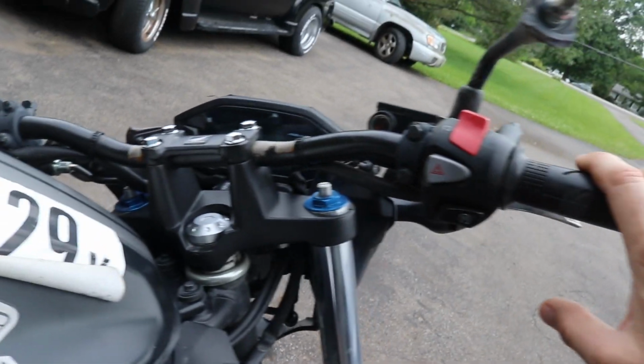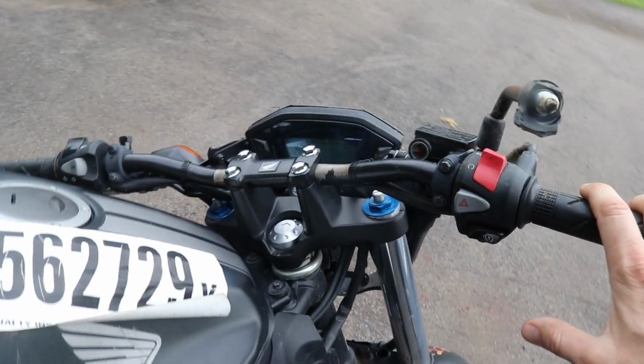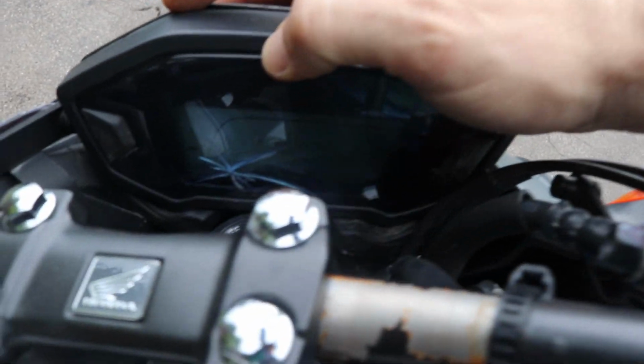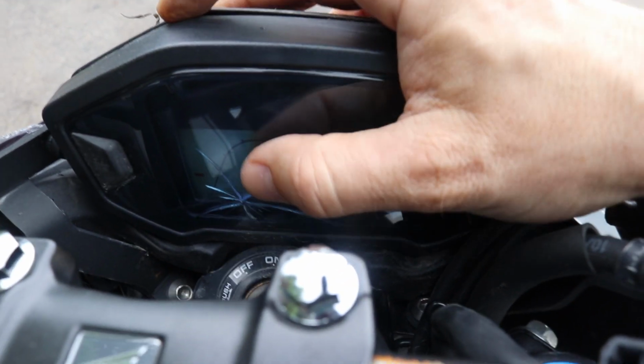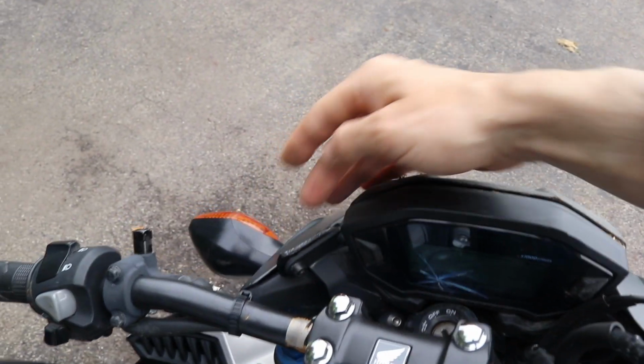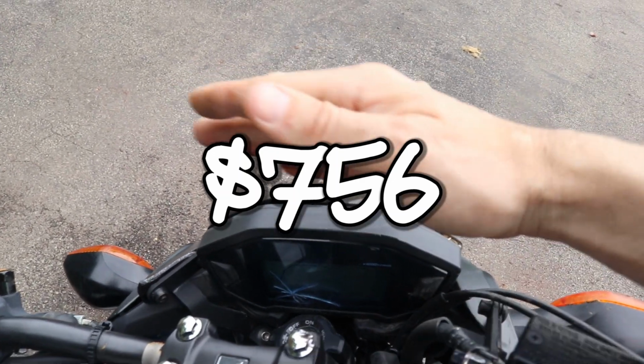Now our bike would have a salvage title, so you can go ahead and deduct 30% of the value of the bike due to the salvage title alone. So when we're done restoring the bike, it would be worth about $2,800, which if we wanted to sell it would mean a profit of about $756, which if you take into account the amount of time I will spend repairing this bike, this is not a profitable venture. So buying wrecked bikes on Copart does not appear to be a wise financial choice, if you are planning on reselling them.